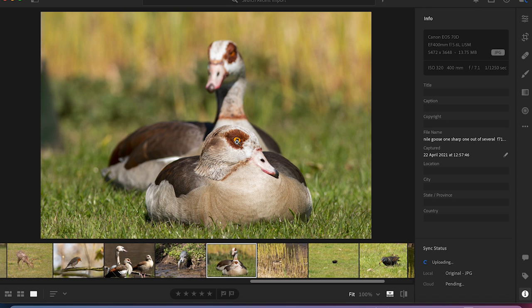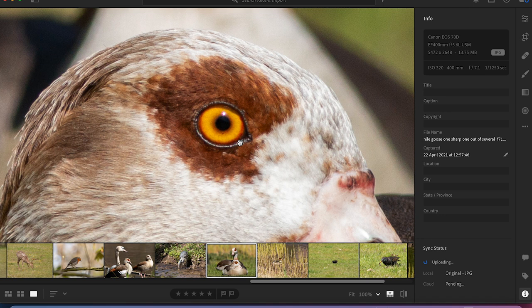And if I go in 100% on the eye of that Nile goose, I can see that the image is sharp. So if I'm in a stable position, not really hand holding, but my elbows are on the ground, my whole body is flat against the ground, and I'm pretty much totally still, I can get good results. This Nile goose was only about 5 meters away as well, so it was very close.